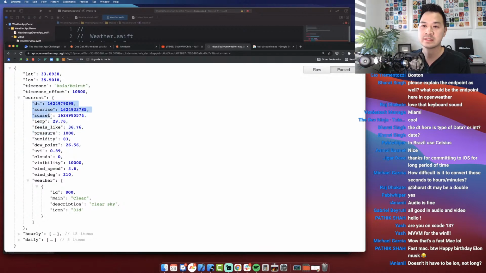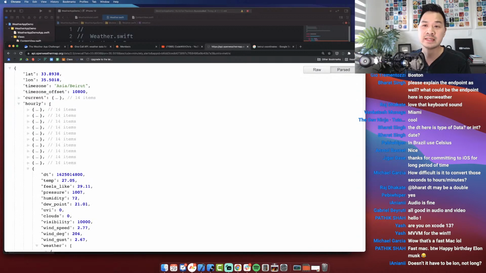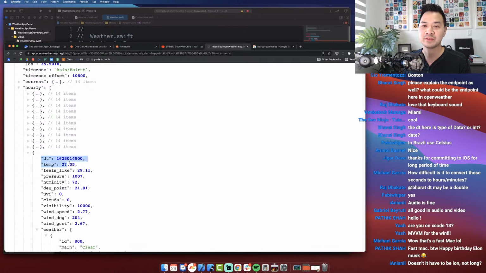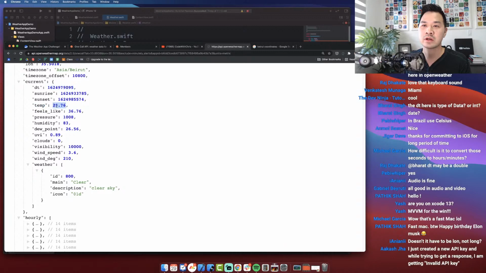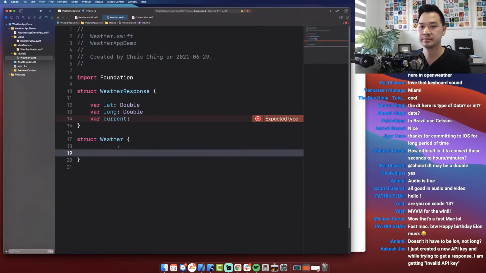See, this is a unit of weather, and this hourly is an array of these units of weather which have a particular timestamp to it. So if we take a look at what this unit of weather has, what we're most interested in right now is a date timestamp right there, and also the temperature. So both of these are doubles, let's say.